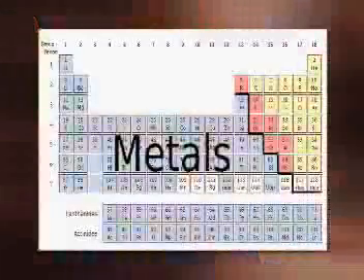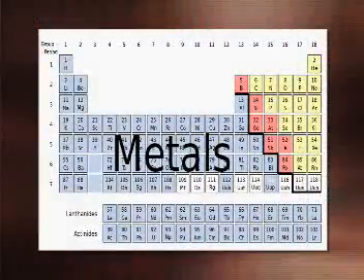Let us look at metals as an example. The atomic radius of a metal is defined as 1/2 the distance between the nuclei of two adjacent atoms. For the elements that exist as diatomic molecules, which are molecules that are composed of only two atoms, the atomic radius is equal to 1/2 the distance between the nuclei of the atoms in the molecule.